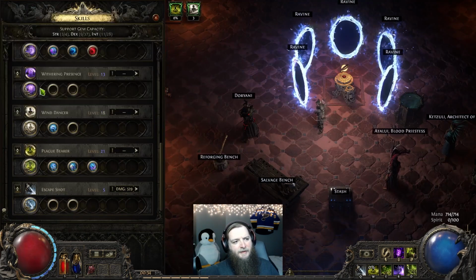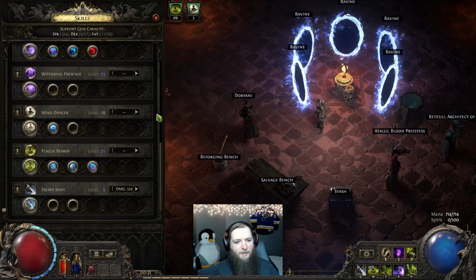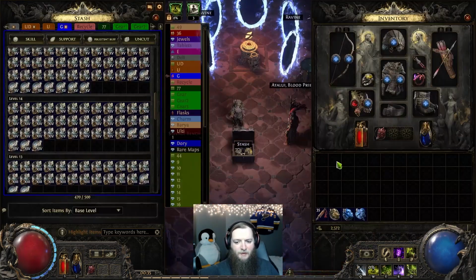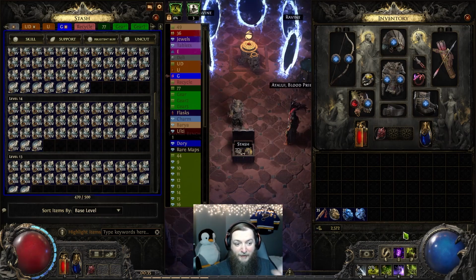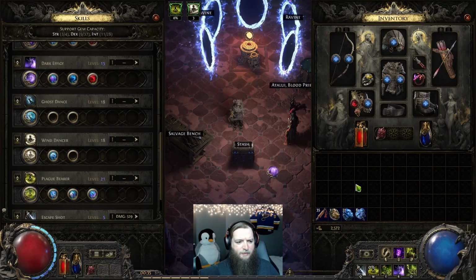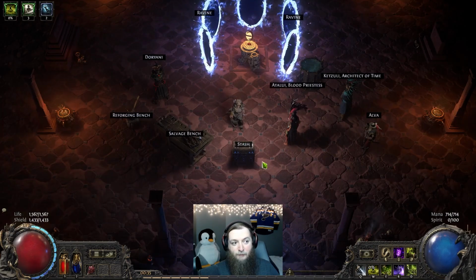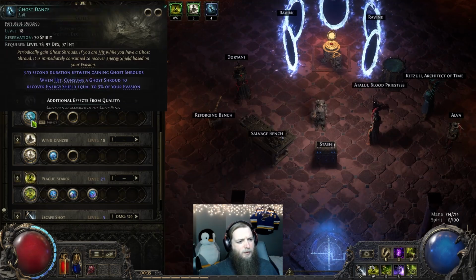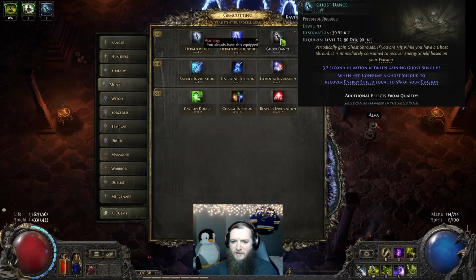Ugh. There's no way I give up Wind Dancer, but while the Withering Presence is good, I do have the totem that is to inflict Wither. If I use the totem more, I get the mana regen from said totem. So grab the Ghost Dance. Replace Withering Presence. Turn it on. That will be very helpful. How many does that stack to? 3? Additional effects from quality... Or what? Does it just not have extra effects from quality?